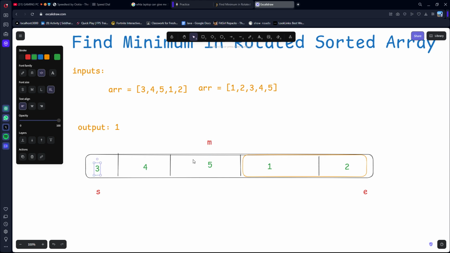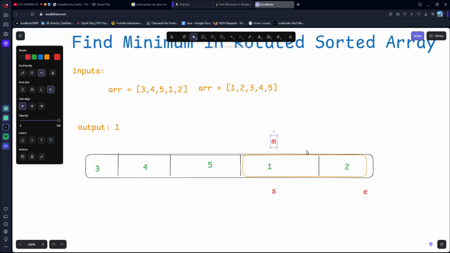And if it is less, then the element that we are searching for is not in the left hand side. This is what we know. So we immediately move our starting pointer to mid plus 1. We move it here. We move the range to the right hand side. Now we calculate the mid. What are the indexes? 0, 1, 2, 3, 3 plus 4 is 7, 7 by 2 is 3. So the midpoint will end up here.